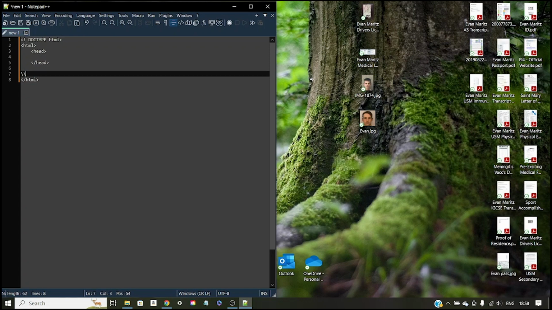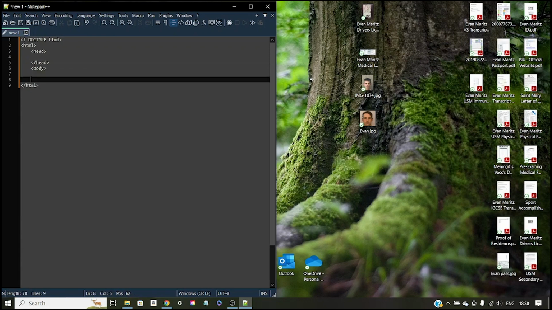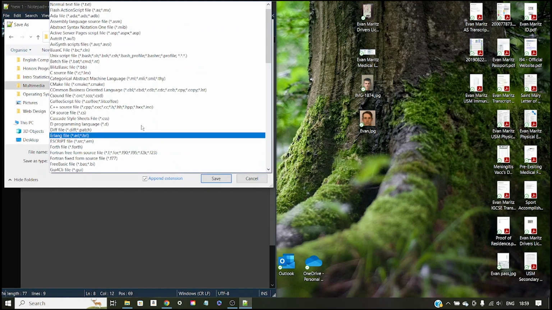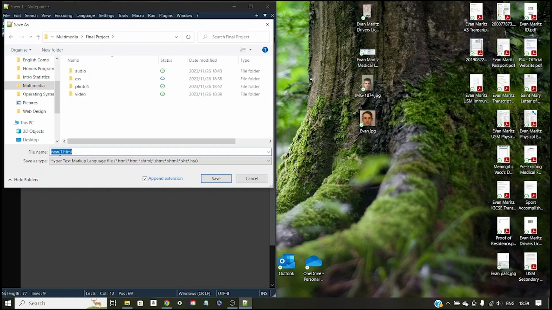body. Now the body is where all the real information is placed for the website: the headings, the paragraphs, where the images will be going. So what I'm doing right now is just saving my home page in the correct spot, close to all my other folders where my videos and photos will be for easy access.